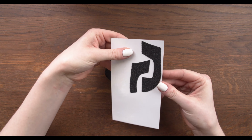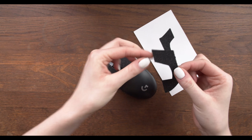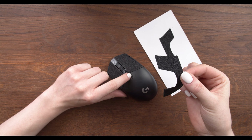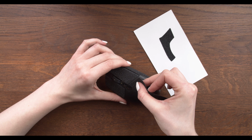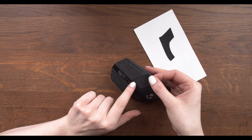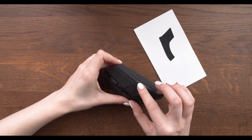Now we're gonna apply the hardest part, which is the full grip here. So this full grip, you're gonna fit the edge right here into this edge right here. So you fit it like this, and when you have it fitted, just press it with the other hand and be careful so this line of the grip fits the same line on the mouse.